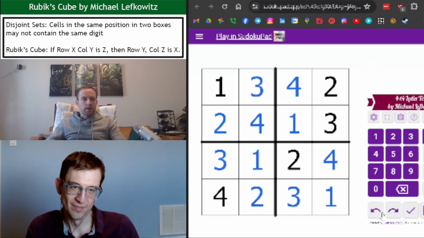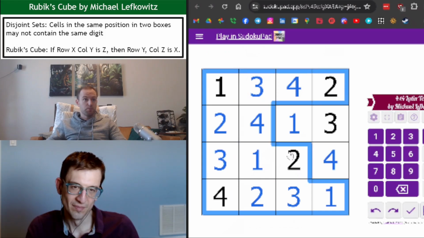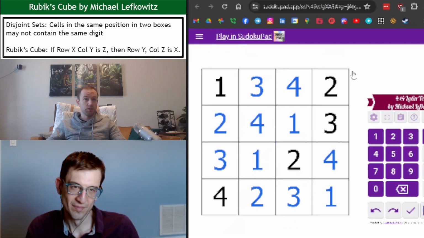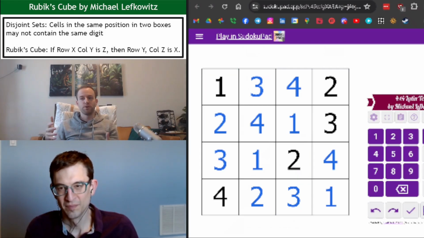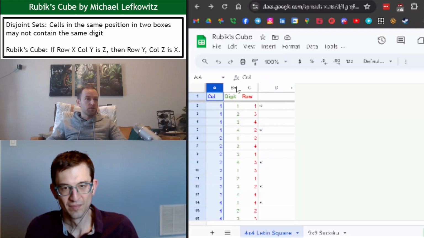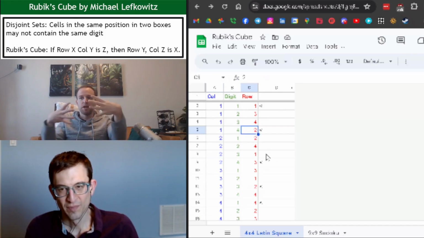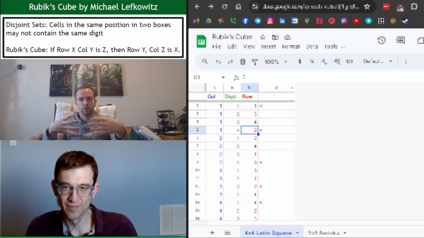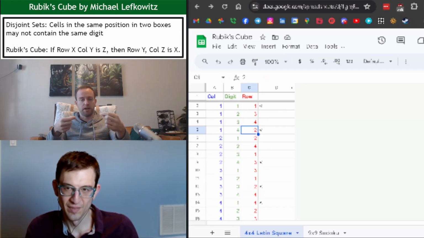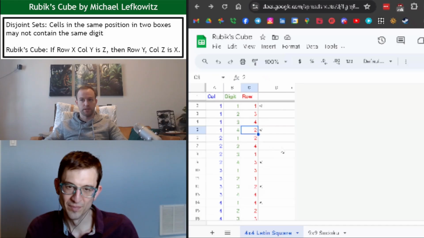You can think of this puzzle, not the Sudoku, just the Latin square, as a 2-dimensional puzzle, a 4x4 puzzle with digits. But you can also think of it as a 4x4x4 cube with points. These are the dimensions: column, digit, row. A 1, 4, 2 means there's a single dot in position 1 in the column dimension, 4 in the digit, and 2 in the row dimension. So you can imagine a clear 4x4x4 cube with points in it, like a scatter plot. And that's your 4x4 Latin square.